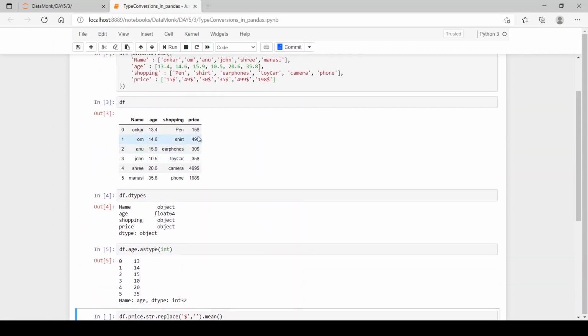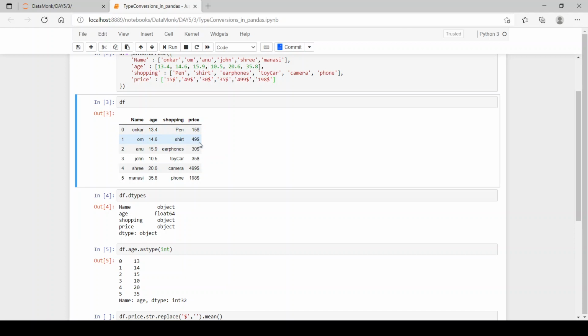Now if you want to find out the average price or average shopping done by all these customers, Omkar, Om, Anu, John, Sri and Mansi, then we can perform the .mean function on the price column. But as we can see over here, the price column is object type, and also we have a $ sign over it, so we cannot use .mean.